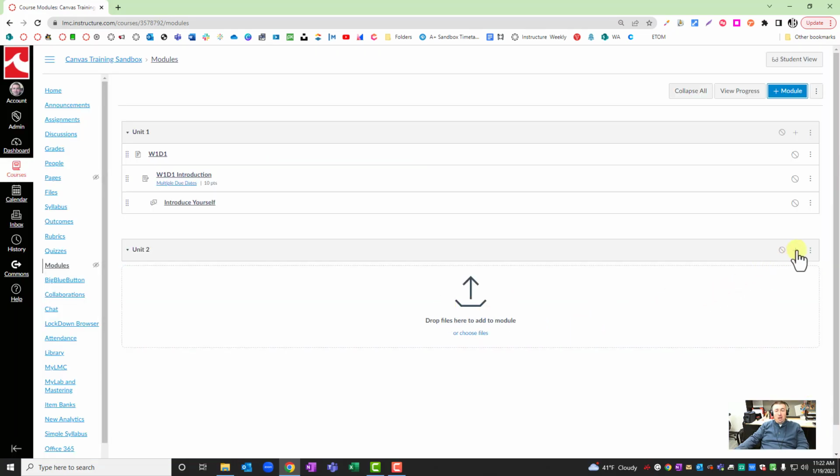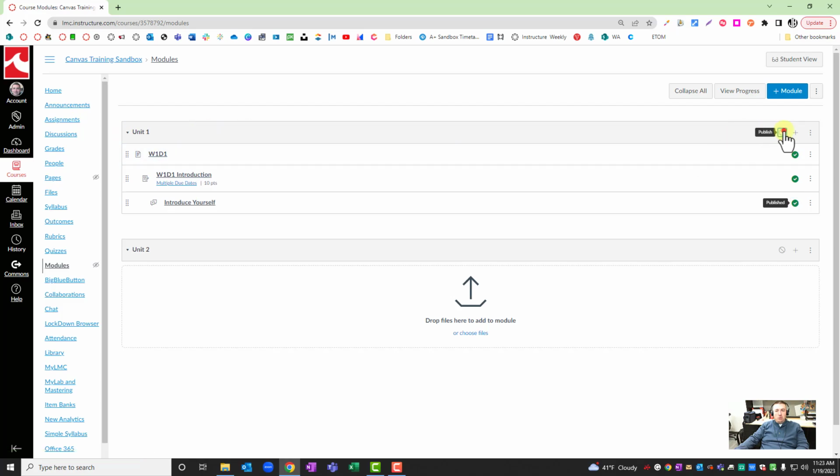And then I would repeat my process over again. One thing to keep in mind about modules is that if everything in the module is published, that's fine, but if they try to access the module, it'll say they don't have access. Now, they might be able to get to these items in different ways by going to the pages link if you have that available, or the assignments link in the course navigation if you have that available for them to see, but they can't get there through the module.